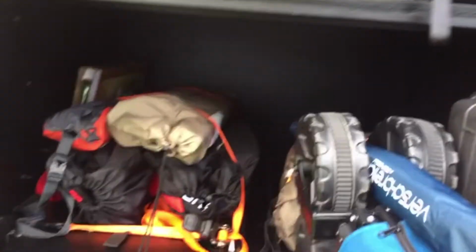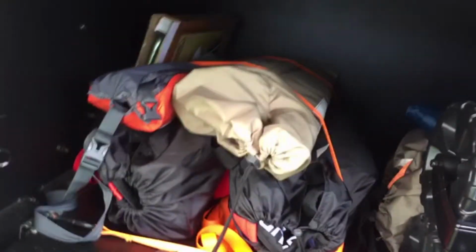And you look how cavernous this whole area is back here, and it's got a wall in the back there that keeps all your stuff in the back separated from your cooking compartment, so you don't have to worry about anything sliding in. Really beefy eyelet bolt holes, so if you need to strap something down, just really, really nicely done. I mean, I'm extremely impressed.